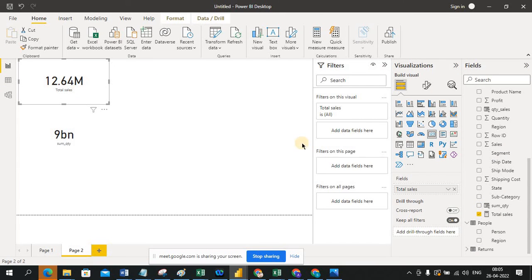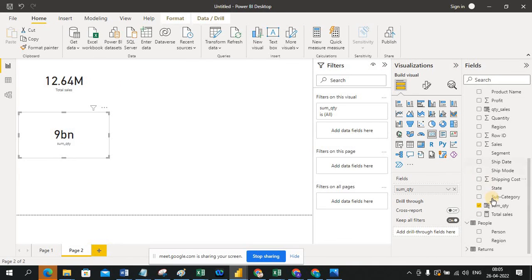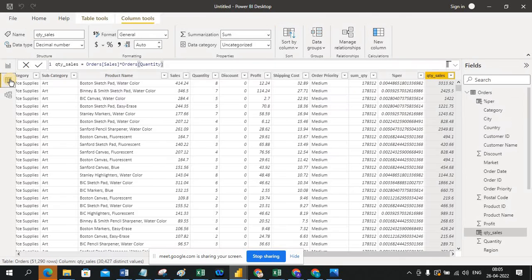When I'm taking this measure as a total sum formula, if you click on this, I'm saying do sum on order sales, that is the value. If you click on this, sum of order quantity. But this is not correct, guys. Making a column and then taking a sum of it here by using this new column won't give the correct value, based on your requirement.